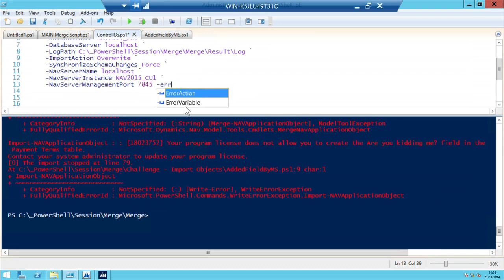Hi, Waldo. Last week we got the data migration tool from Microsoft so that we can migrate 2009 to 2015 straight away now, yeah? Yes, you saw that. So can we use this merge tool now for 2009 as well? You can use the merge tool, yes. You cannot use export or import, but you can use the merge tool to do that.